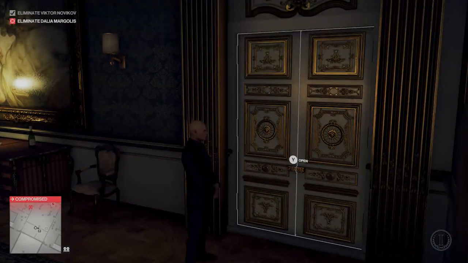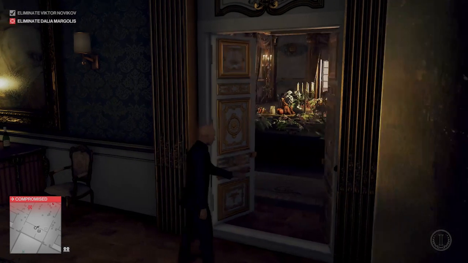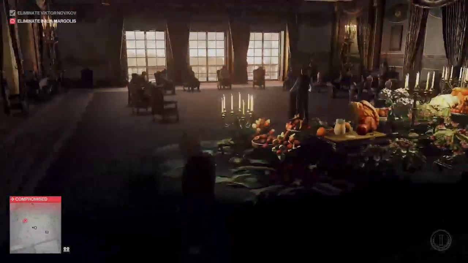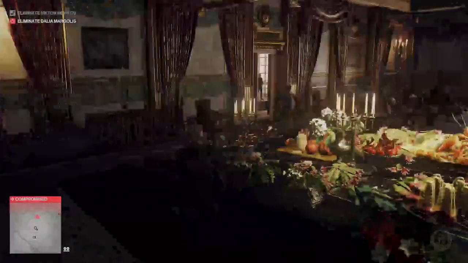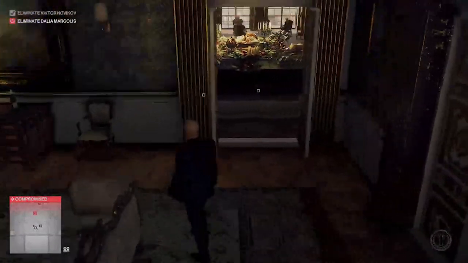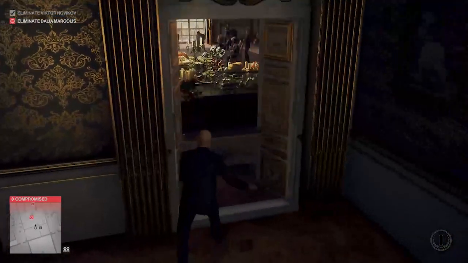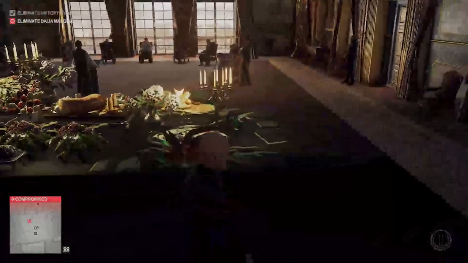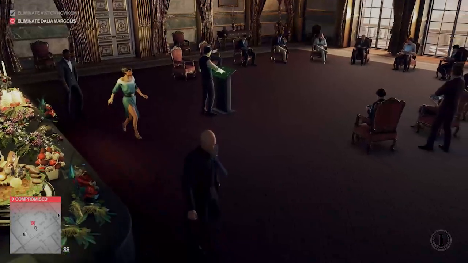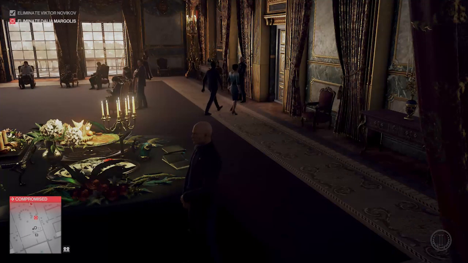She better come back here. I don't have my gun though. I was thinking it's just silenced weapon, kill her and the lone bodyguard. But I can't. Come back here. Come on. This fucking bodyguard, dude.